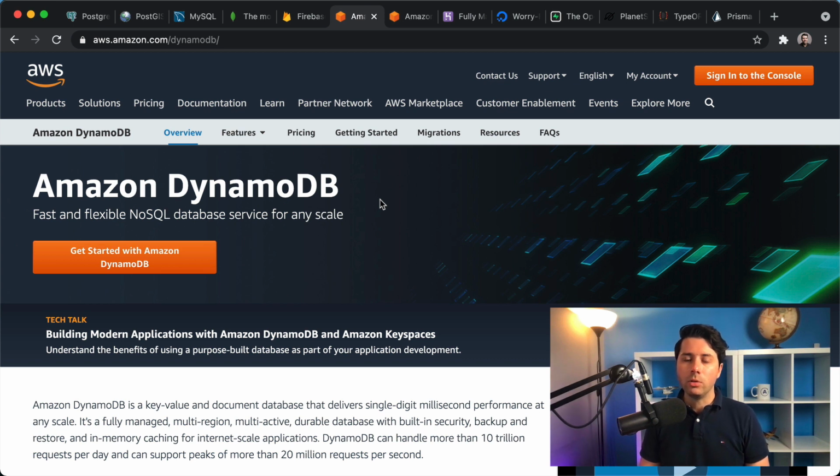You're going to need to learn how to use it, how to structure your database, which can be a little bit of a challenge. But if you're up for that, it can be a really good choice, especially given that it is really easy to distribute it globally and it can take a large volume of data without issue.